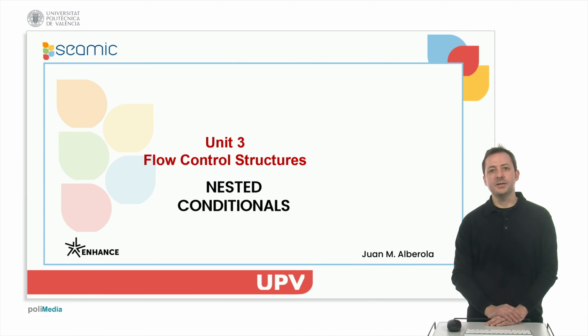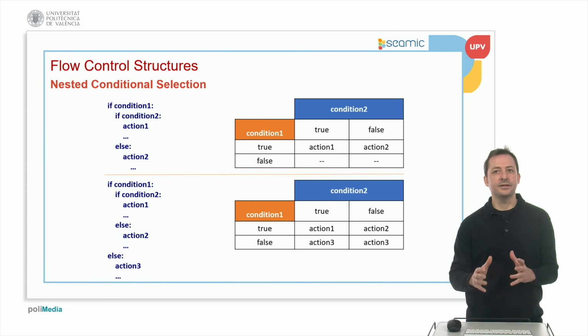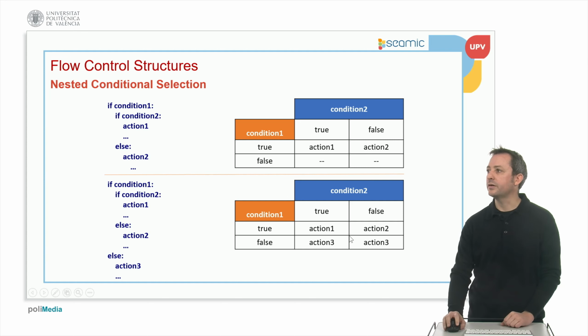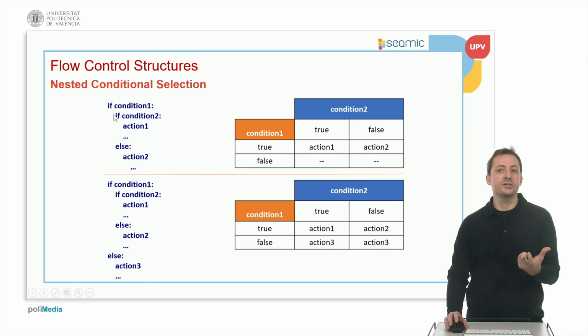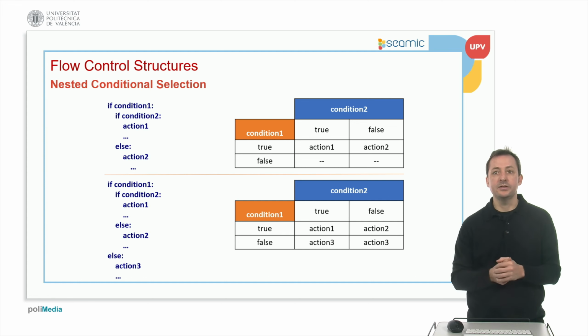Hi! In this video we're diving into the conditional and we are introducing more complex structure by providing ifs inside other ifs. These are known as nested structures. In this case, as you can observe, some of the instructions that can be put inside the block of code of the if-else statement can in turn be another if-else statement.